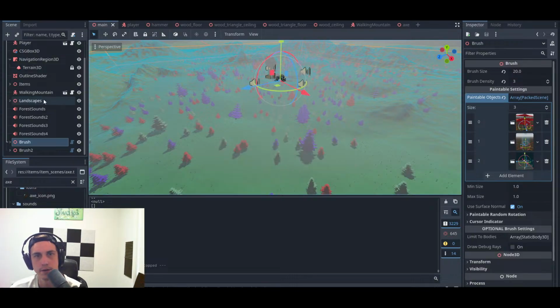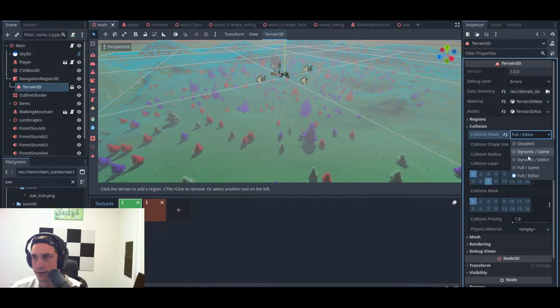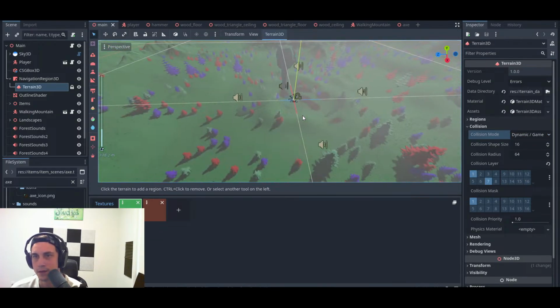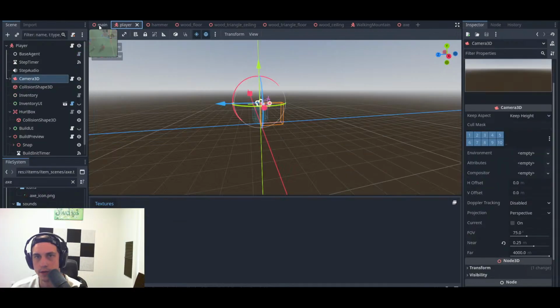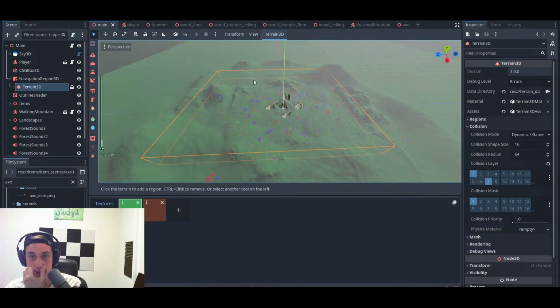Actually, I wonder. Maybe I can go back to Terrain 3D and go back to here. Will that help? Oh, yeah. It was the Terrain 3D that was giving me the issues.